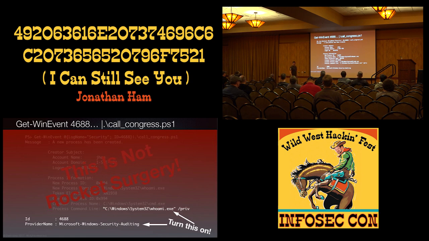So whoami /priv. What I just used to show you my privileges is what they use to figure out their own. And there's a reason why the title says pipe output to call Congress, because if Equifax had merely had the auditing of the whoami command turned on to see event 4688 in the Windows event logs, centralized, aggregated, correlated, and detected, they would have seen every single one of those web shells immediately. This is not rocket surgery. Turn this on. Turn this on. This is just a little spoiler about what this talk is about.